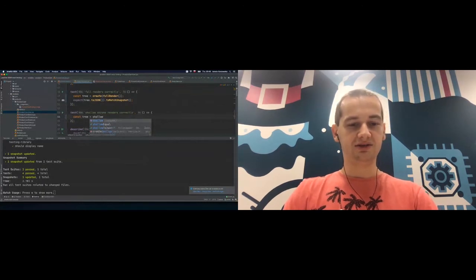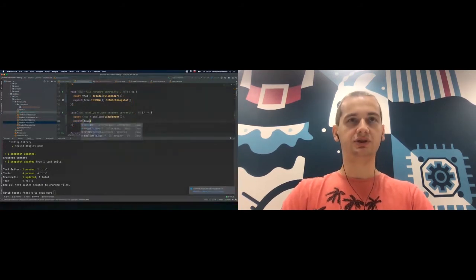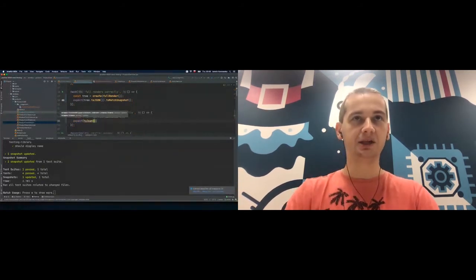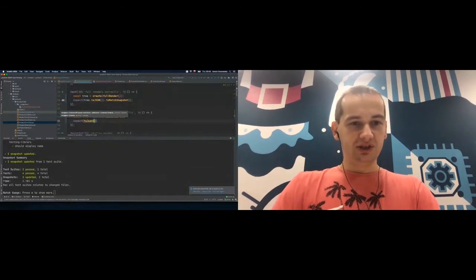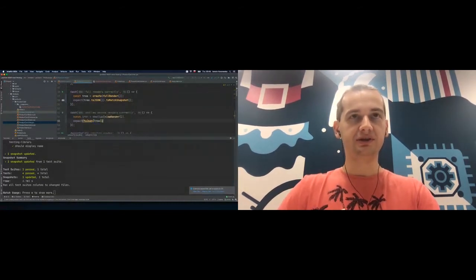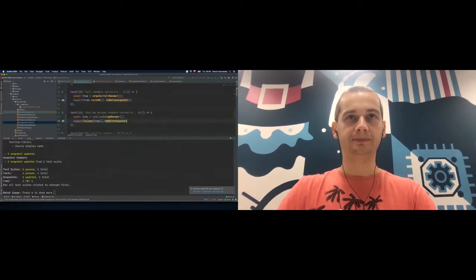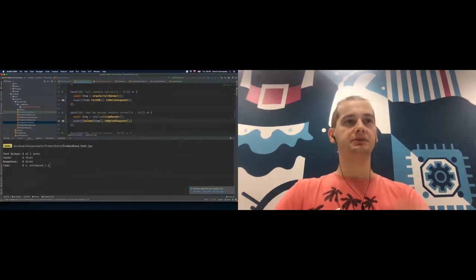So let's try to add an actual check. I would need toJSON. That's a helper which I imported for shallow rendering. Too much snapshot. Okay, there we go.